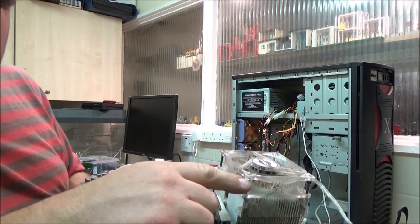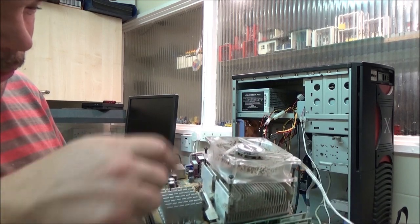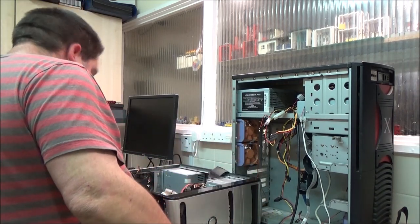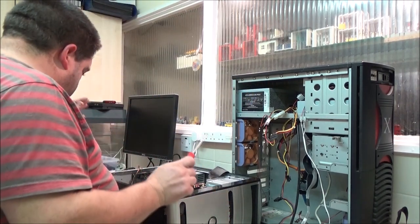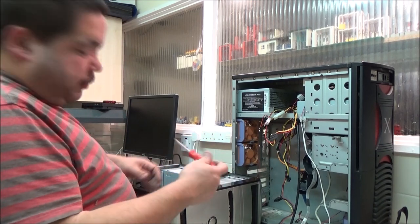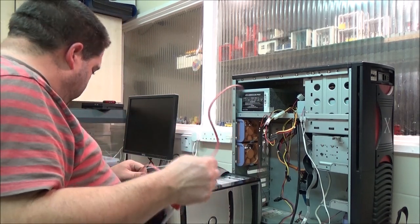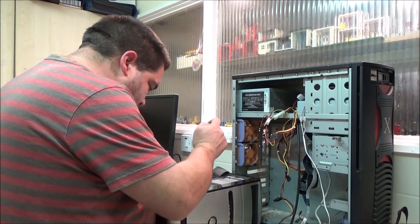These long screws go in there, you see. They're supposed to go through the top bit. That's why that's not held on properly. So I think I am going to pause in a moment where I've just got the hard drive out and just sort that out, clean it all up, and turn you back on when I'm ready to put everything back in here. I was going to change the SATA cable, but this machine seems to work fine with that one, so don't fix what ain't broken.